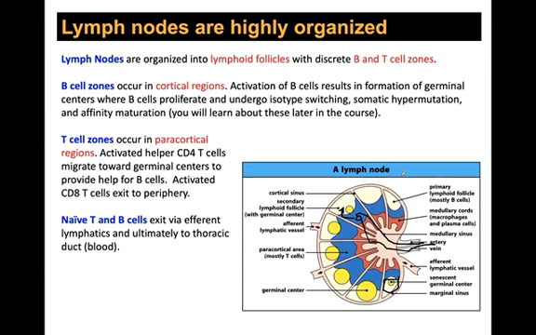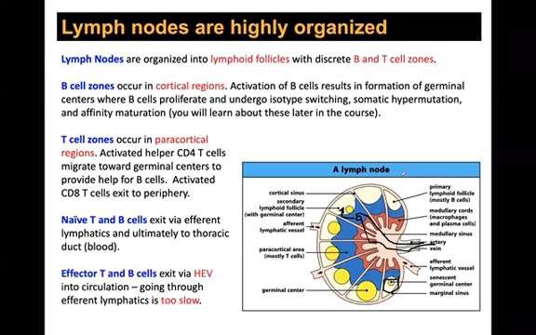Now, if they didn't recognize their antigen, they were unlucky, they didn't see the right thing, they just go out via the efferent lymphatics, and ultimately this will dump them back into the blood so they can do this whole trip again. But if they did, the effector T cells and B cells don't want to take the time to make that long trip. They want to get into the blood and do their job as fast as they can. So they exit via the high endothelial venules. That puts them right back into the venous circulation.